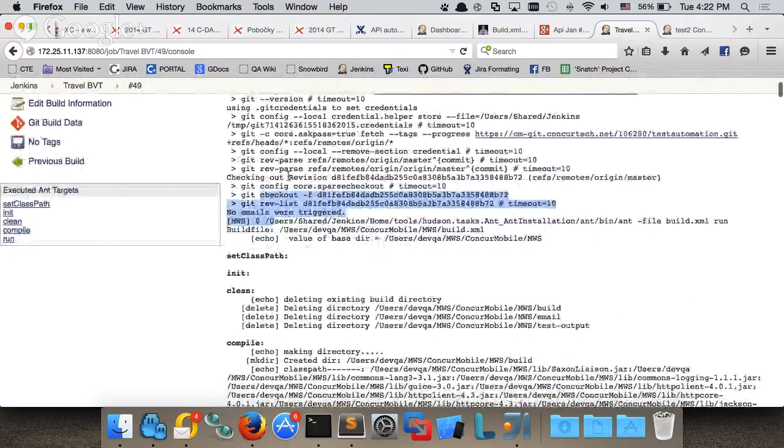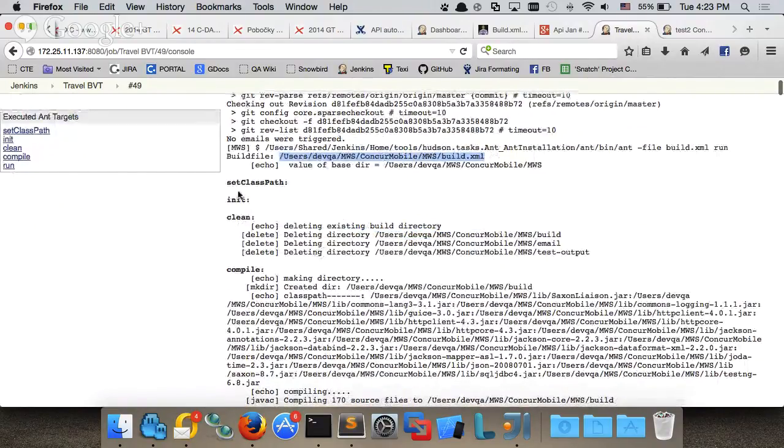After it's checked out, it calls the build XML script, which is starting here. You see, the build file is stored here. This is what you specify in the job. You specify the build folder, and then in the end part, you specify where it should look for your build XML file. So it found the file and started the run target.